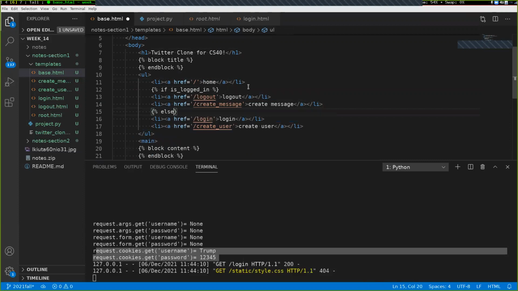But if somebody is not logged in, we would want to show them the login and the create user buttons. So only display this stuff if the person is logged in, only display this stuff if the person is not logged in.